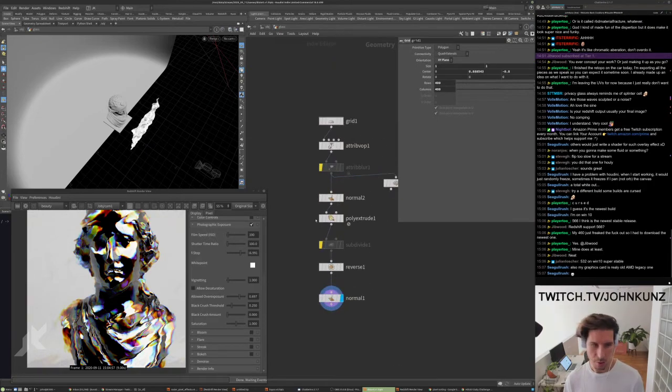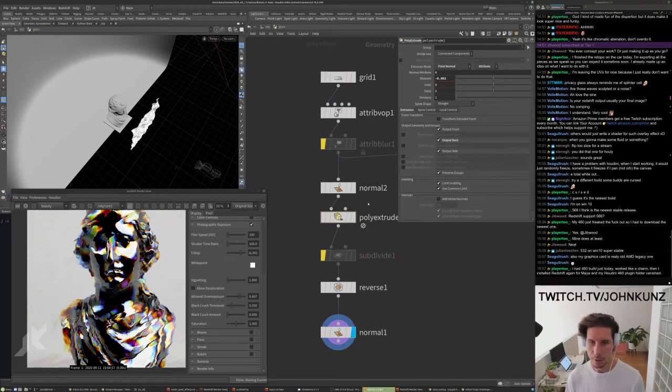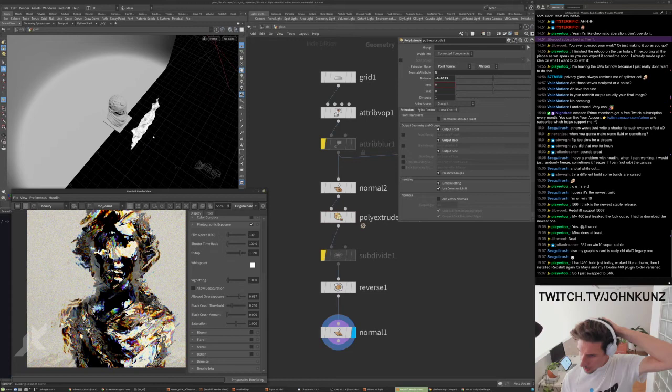Unless there's issues that you're struggling with, I would say it's better to stay with an older, more stable build. 460 just today. Plugin folder vanished. I don't know.